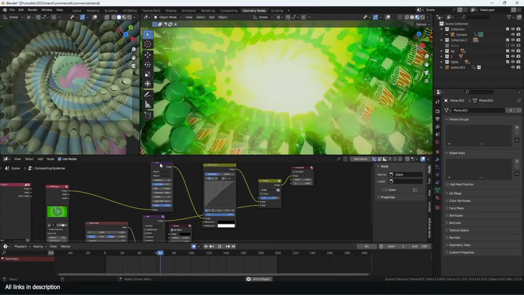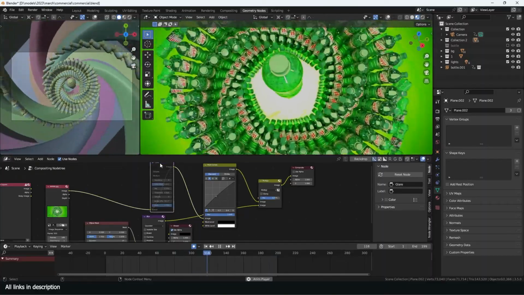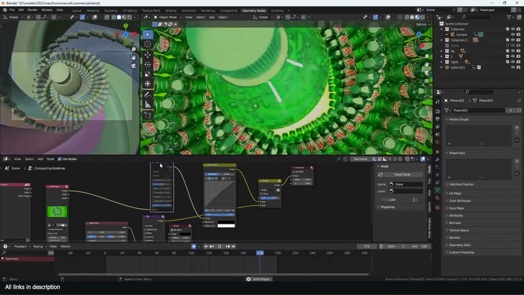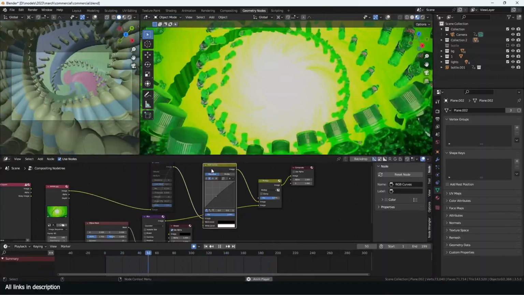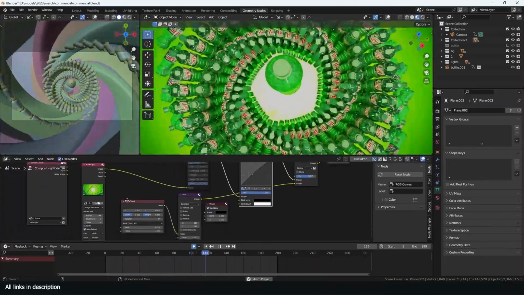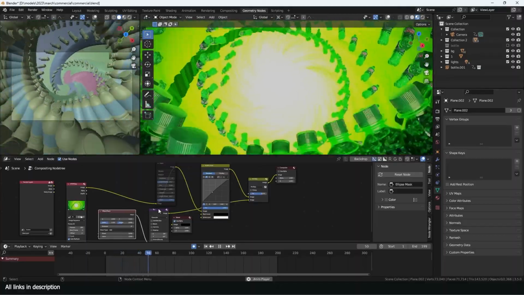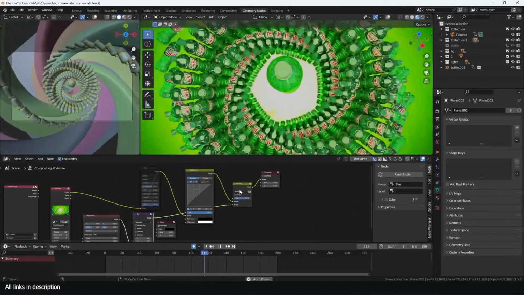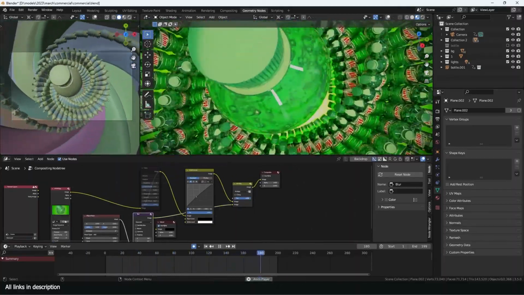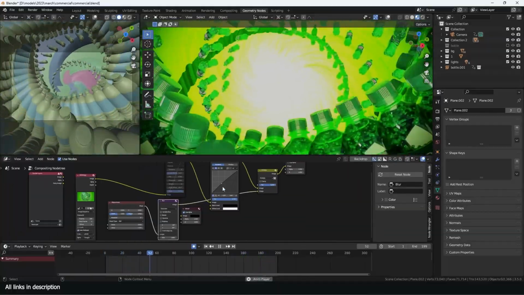I just have a glare to add that glow effect. As you can see, when I turn it off, it's different. I played with the colors a bit. I didn't do much, and added a vignette by just adding an ellipse mask, blurring it a bit, and multiplying it over everything. So yeah.